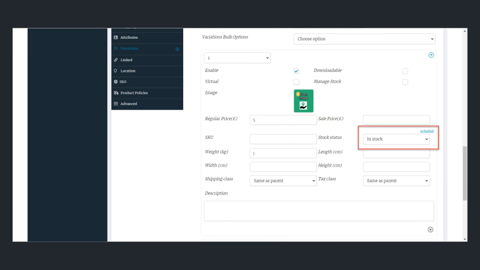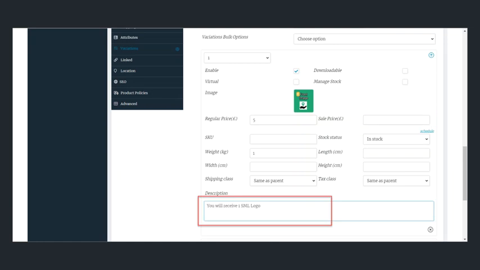The stock is set per item, defaulting to in stock. As with a simple product, you can set it to out of stock, back order, or you can manage your stock dynamically. Any text that you put in the variation description box will appear under the variation selection menu when the customer has this variation selected.